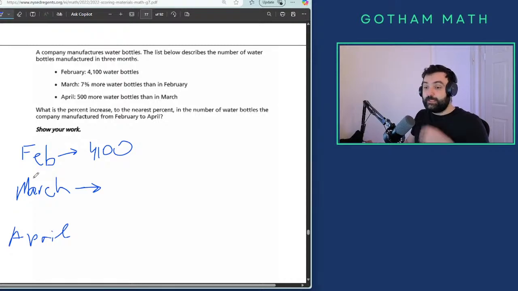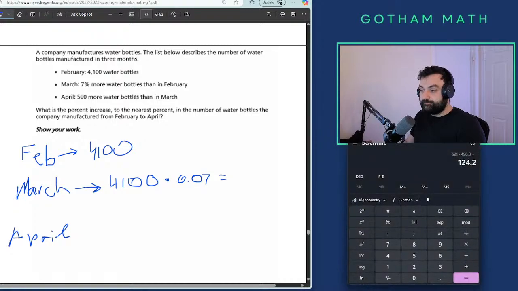So what are we going to do? We can either multiply by 1.07 and automatically get the answer, or, what I say, sometimes for some students it's easier to find 7% first and then decide what you're going to do with it. We're going to add it up or subtract it. If it says less, then you have to subtract, but it says more, so you have to add. So let's find 7% by multiplying by 0.07. That's what we do on the calculator.